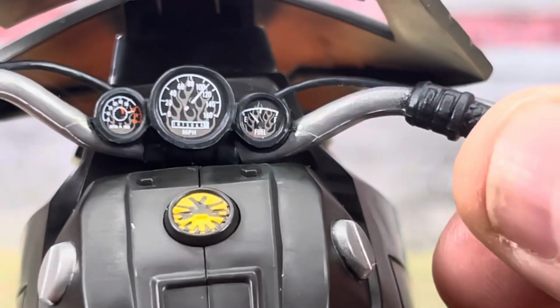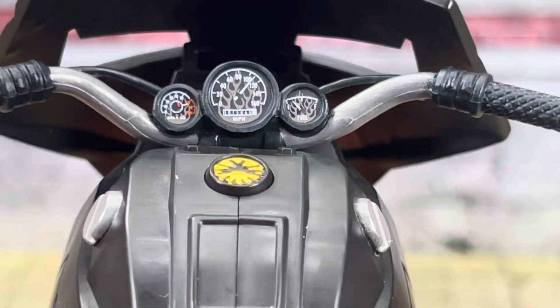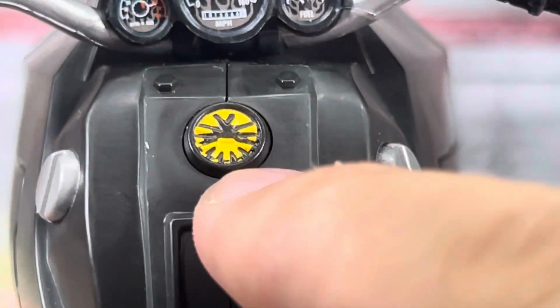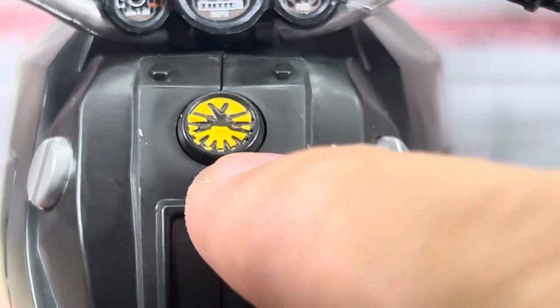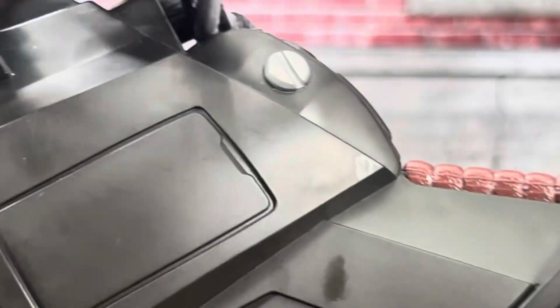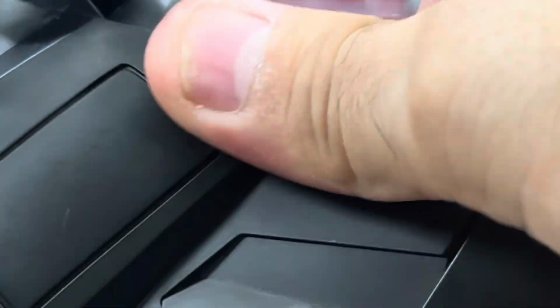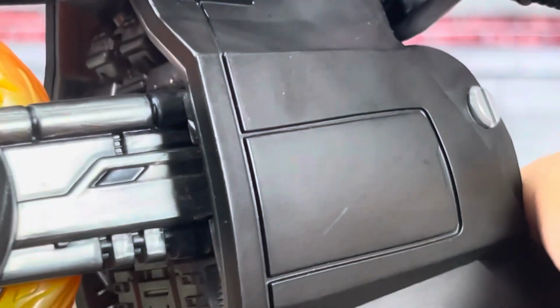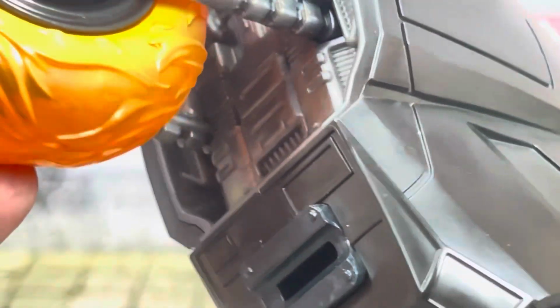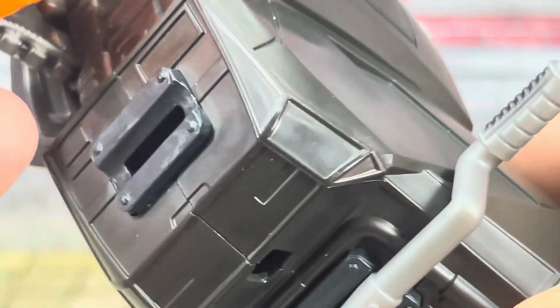Let's get up close and see all the gauges. Really nicely painted. I can't say the same for the medallion gas cap there. It is kind of sloppily painted. But with the naked eye, it does look alright. You can see these little details right here. It's pretty cool. And this matte finish on the bike is sort of a fingerprint magnet, so yeah, gotta be aware of that. You can see some cool machinery sculpting going on inside there.